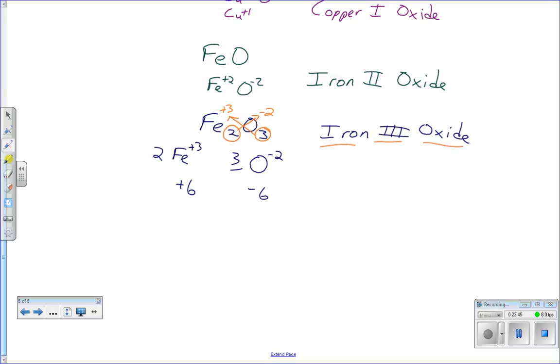That method breaks down a little bit with this other one, because here there are no subscripts, which means it's a 1 each. So if you took this 1, put it back up here as a -1, and took this one back up here as a +1, well, then you've got oxygen as a -1, and it can't be. It's got to be -2. So you'd have to change this to -2, which means you'd have to change this to +2. So if you want to do the reverse crisscross method, fine, but just make sure that you're checking the charge of the negative ion to make sure it's the right one, because that cannot change.